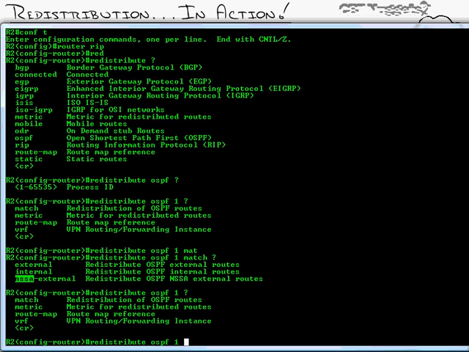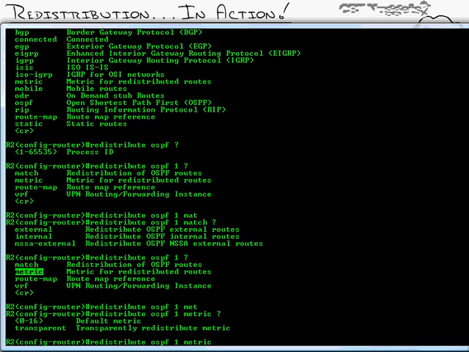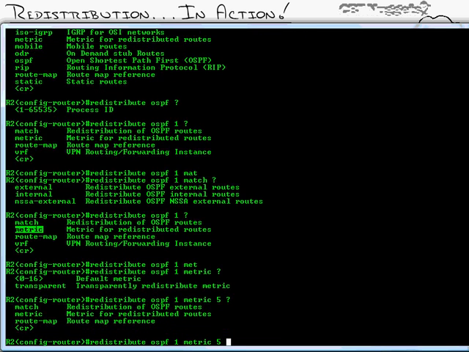The one that I want to make sure that I type in is a metric. Some routing protocols, if you don't type in a metric, then it's going to not send those routes. It'll set the metric to an unreachable metric, which in this case is 16. So I'll set the metric, again, this is just an arbitrary number that I'm going to make up. It's not realistic, but I'll type it in. I want to send the OSPF routes into this domain as a metric of 5. So all these routes will start off thinking they're 5 hops away to router 1. So you can see the metric has been set.